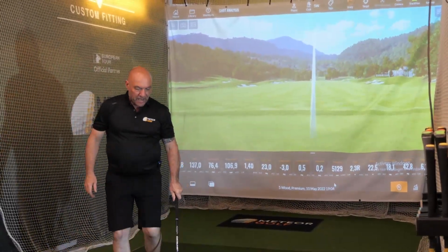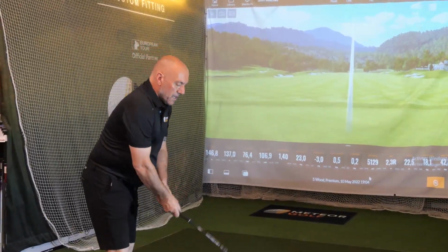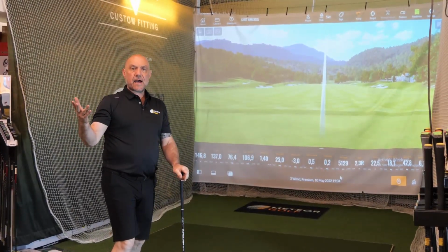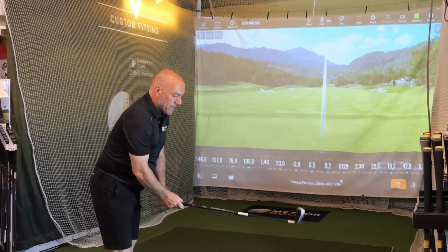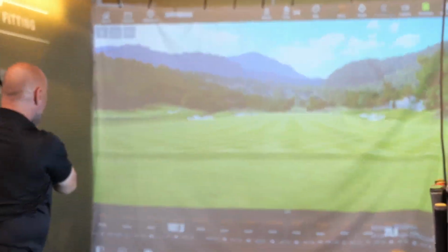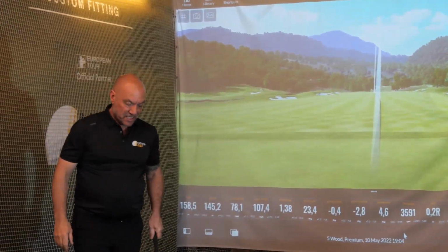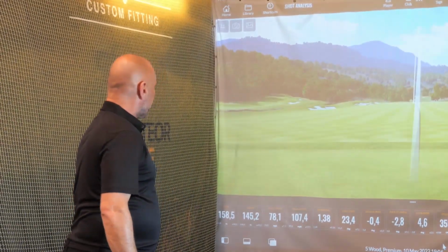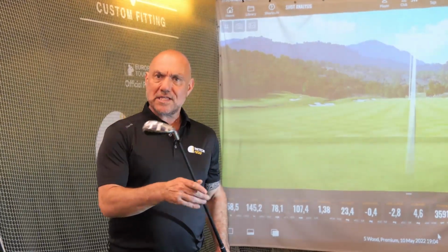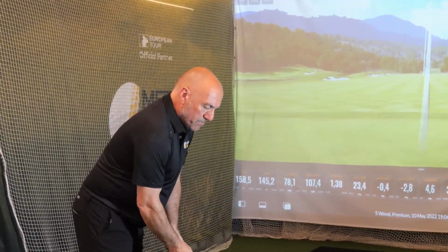Do you know what I mean? But I think for a lot of players, they can make life easy, and it doesn't have to be a really high handicapper. You could actually move a couple of them in, especially maybe on your longer irons or whatever. It's something that you can have a bit of fun with. Your friends will be laughing at you at the start, and then all of a sudden they see these balls shooting up into the sky and landing like a butterfly with sore feet, and then people kind of go, where'd you get that club? What's that? So it takes a little bit of time to get used to the look.